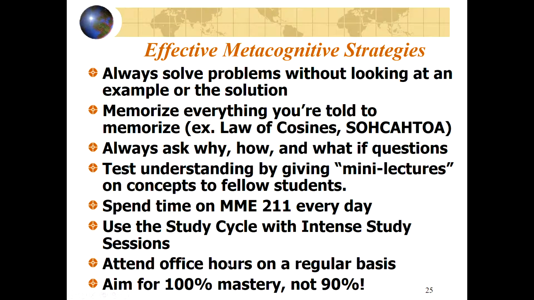And then the next thing is to try to use the study cycle with intense study sessions. Meaning, do not try to study for 4 hours in a row. It's really difficult, and you're going to get less efficient. So try to break up your studying into sessions of 1 to 1.5 hours at most. When you get an hour and 15 minutes in, take a little break. Walk around the building, go outside, do something a little different, come back, do the next study session, and I would say no more than 3 study sessions in a row.